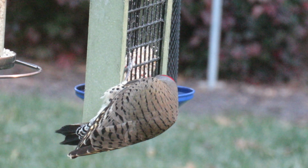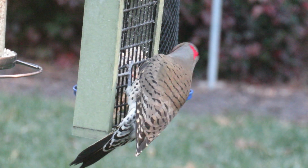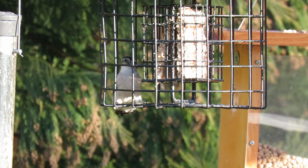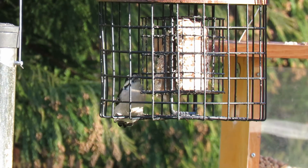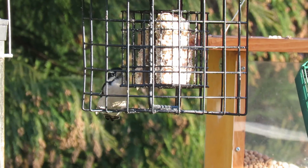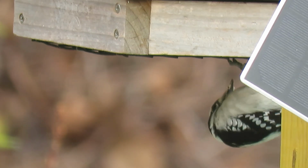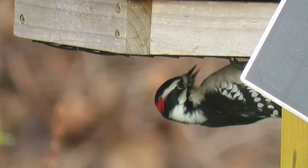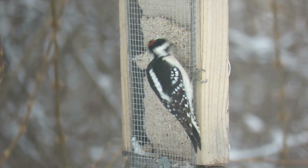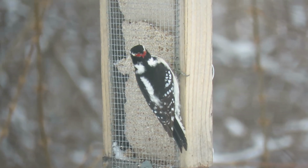Let's talk about suet. It's the one food I love to offer, but starlings love even more. Suet is a favorite for woodpeckers, but it's also a starling magnet. The trick is to make it less convenient for them. Use the same cage suet feeder with the 1.5 inch openings. It keeps the big guys out, but still lets in your downy woodpeckers. Another trick is the upside down suet feeder. Starlings can cling to them for a moment, but it's really awkward for them. Birds like nuthatches and woodpeckers are built for that kind of thing, and they'll happily feed upside down. Also, avoid suet that has corn in it. Starlings really tend to prefer it.